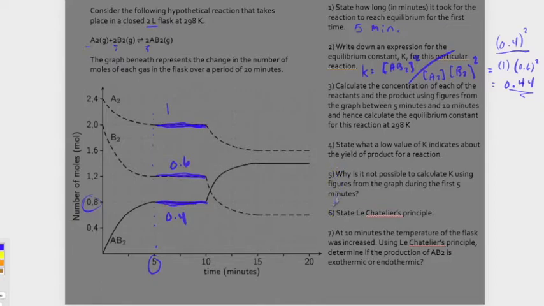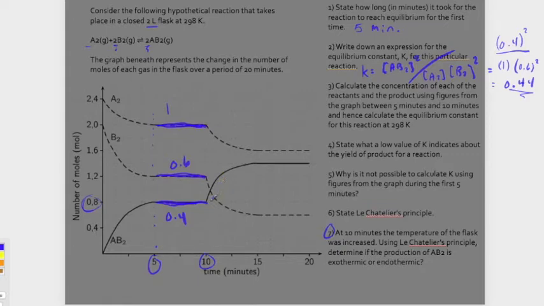That's question 5. Question 6, Le Chatelier's principle says that a system will shift to relieve a stress put on it. And then 7, this is the big important question of this whole slide. At 10 minutes, we see something happen. At 10 minutes, something happens to undo equilibrium. Does that make sense? I was at a nice equilibrium with constant concentrations, constant number of moles of reactants and product, but then all of a sudden some change happens. I break out of that equilibrium. The only way you can break an equilibrium is to apply a stress. So some stress has been applied.